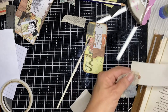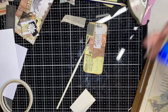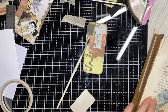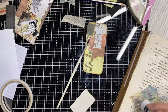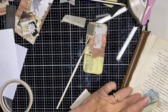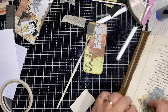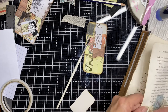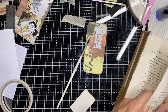Now, I just use my double-sided tape. No, I don't. I lie. I use my glue stick when I'm putting on my serviettes. So just very lightly, because you don't want them to rip. So just watch what you're doing. Let's face it, if they rip, they rip. They're serviettes. You can join them back together again really easily. What I should have done was not use the book page that I was already using.